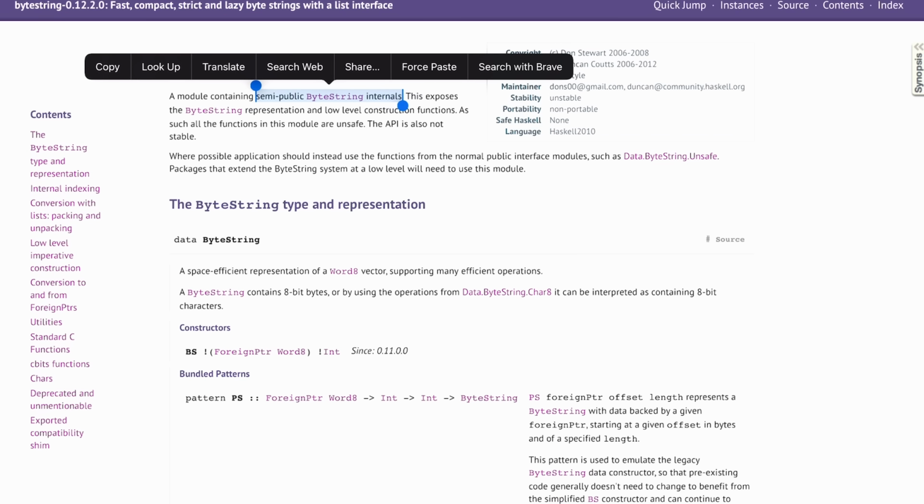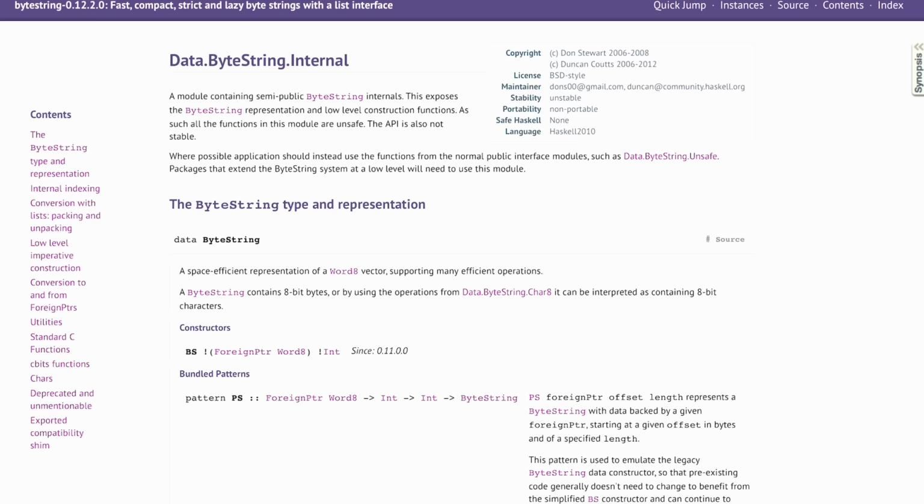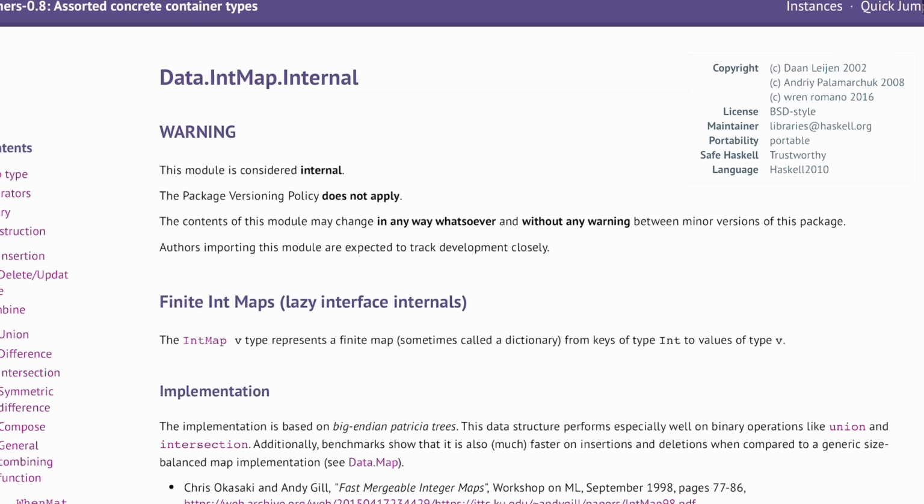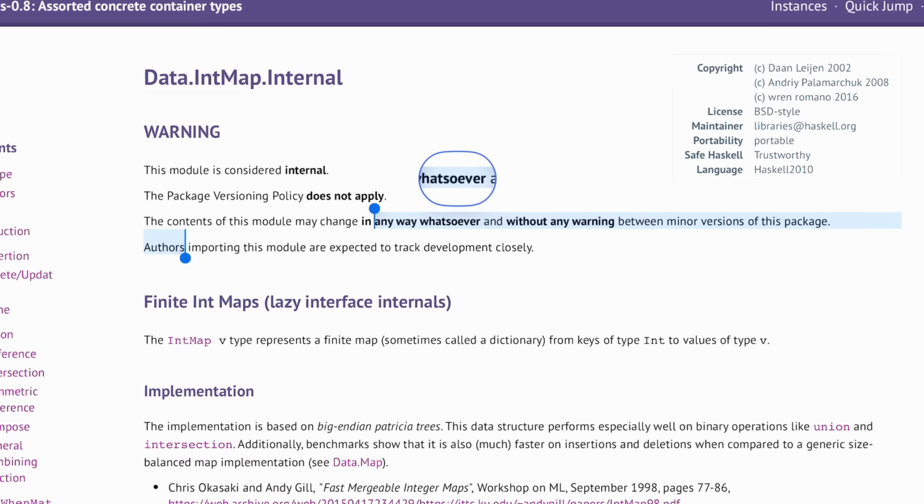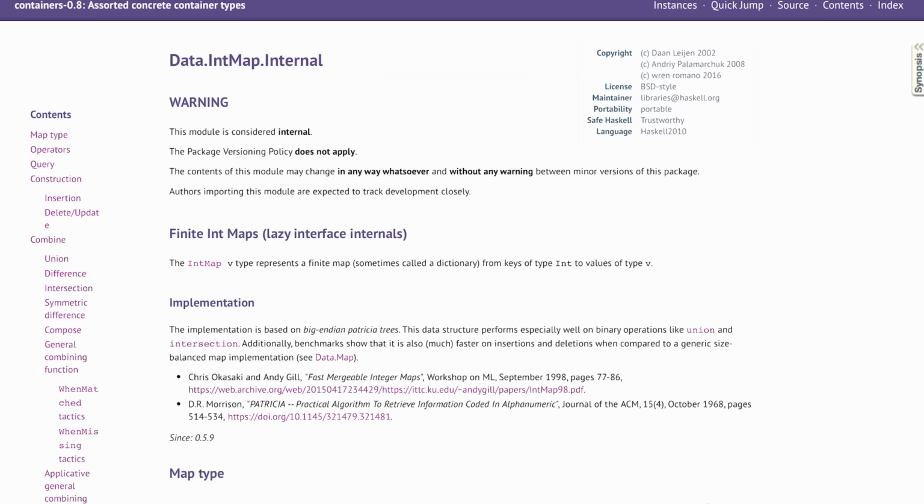But if we look at data.bytestring.internal, that's the semi-public. It does expose it for the user if you want to use, but the contract is that it's a lower level API and it's implementation detail. The internal APIs is not stable and not meant for casual everyday usage. It's meant to provide flexibility for advanced users, and it's just social contract. If you open the containers library and open any container like int map, the internal, it says it's internal, be careful, and so on, so on.